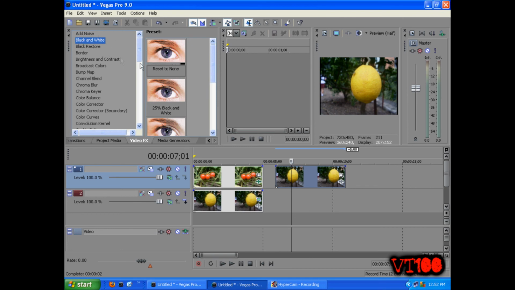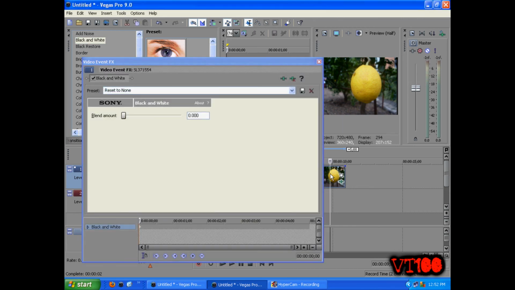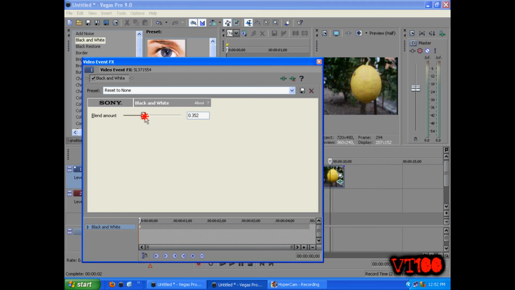so I'm just going to select black and white, drag reset to none onto the image or clip that I want to put the effect on, and I'm going to drag it up to about there, and say I wanted to save this as a preset, so I click in where it says preset, delete, give it a name, and then save it over here.